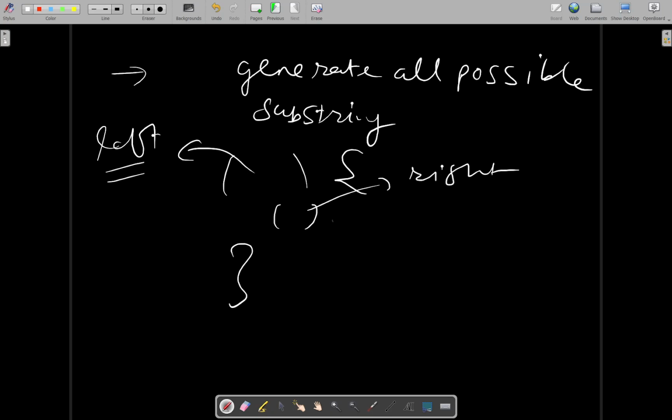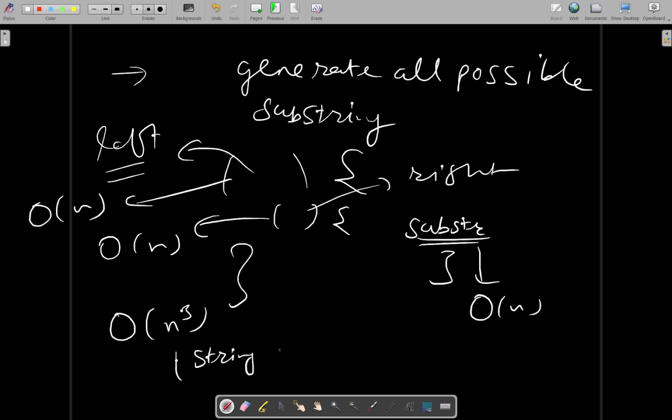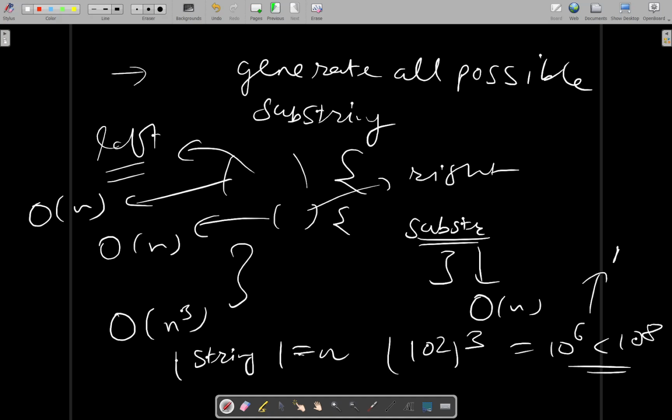Then you will use the substring function, which itself takes order n time. So the whole time complexity will be order of n cube, where n is the length of the given string, which is of order 10 raised to power 2. So 10 raised to power 2 whole power 3 is 10 raised to power 6, which is lesser than the 10 raised to power 8 operation limit. So your solution will be accepted.